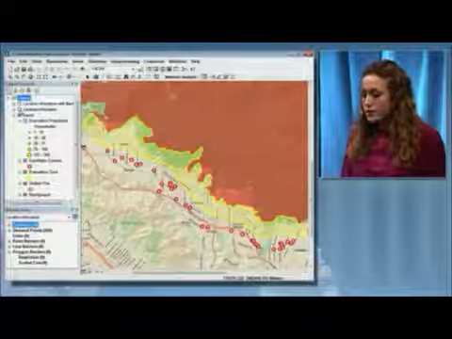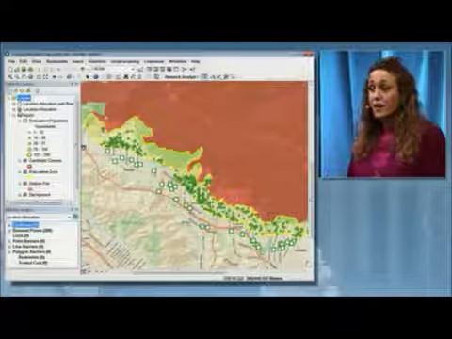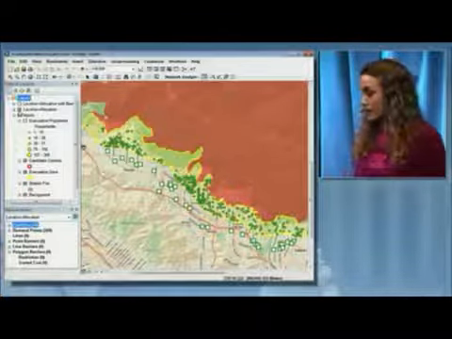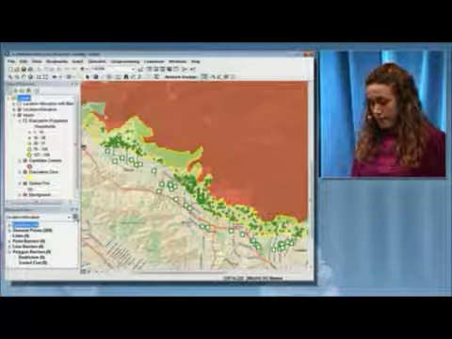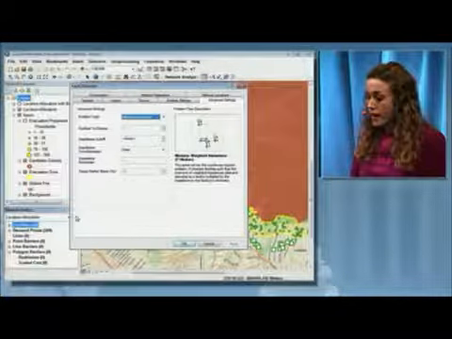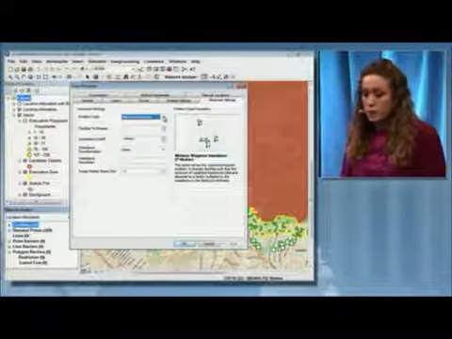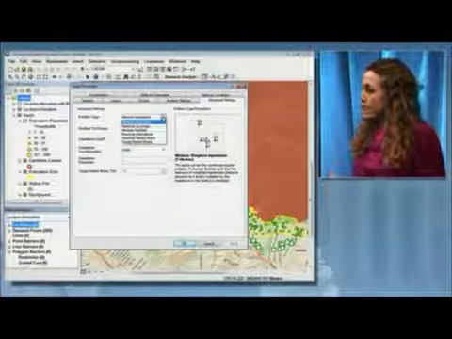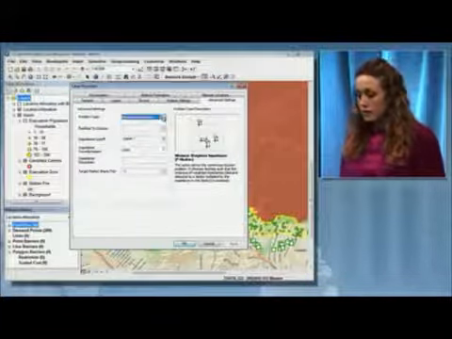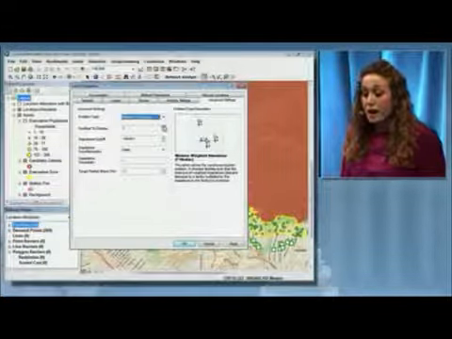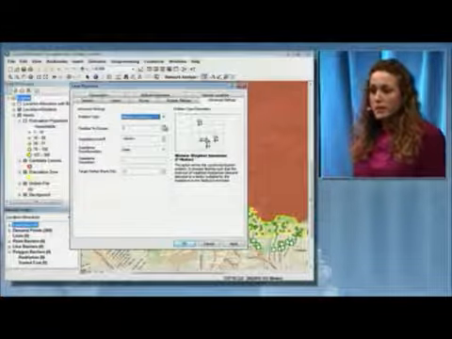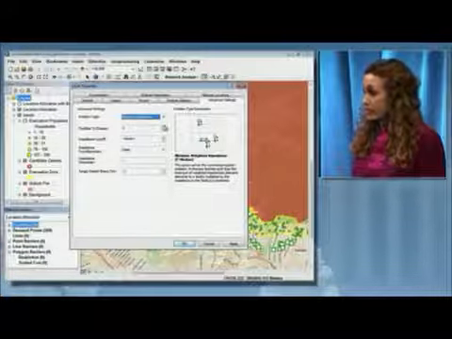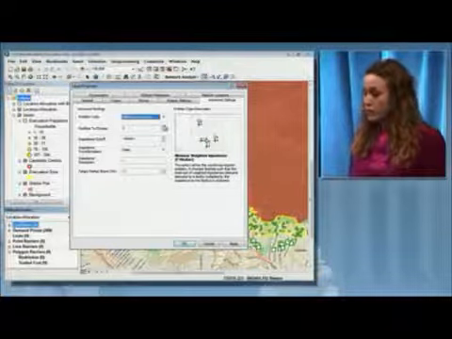Our location allocation analysis takes as inputs those evacuating populations and our 36 potential locations for evacuation centers. I'm going to set some of the parameters for our analysis. For the problem type, we'll choose minimize impedance. This lets us minimize the travel time for all of the evacuees. We also want to choose 5 facilities. That means that out of those 36 potential locations, we're going to choose the 5 evacuation centers that will minimize the travel time for everyone.